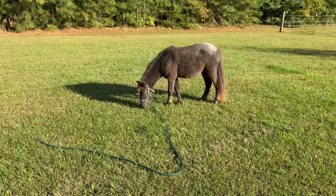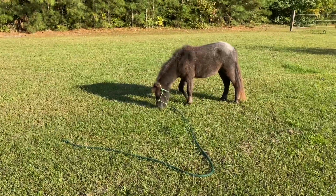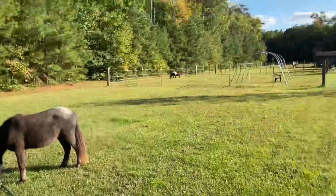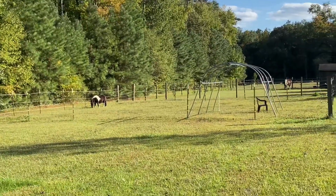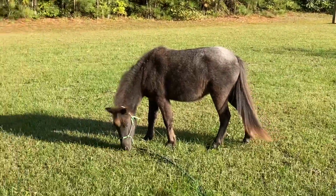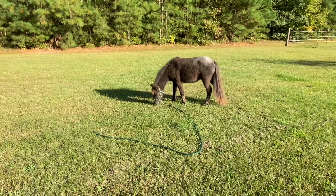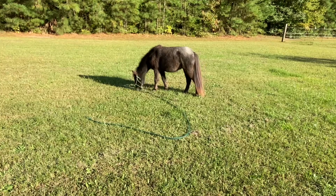I keep a lead on him when I'm with him out here. My other Minnie will do this. I can leave Salem out anytime I'm working around and he will not wander off. Of course, Salem is in one of the pastures and so is Stormy. I only will take one horse out at a time this way. I normally don't do Stormy, but my Minis, if I'm working out here, I like them to be used to being out here with me.